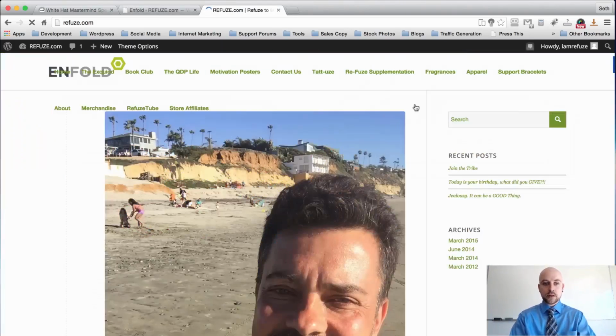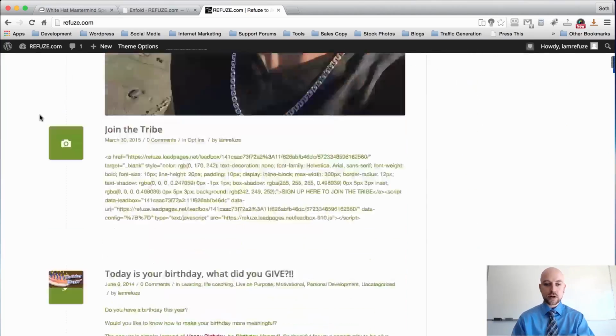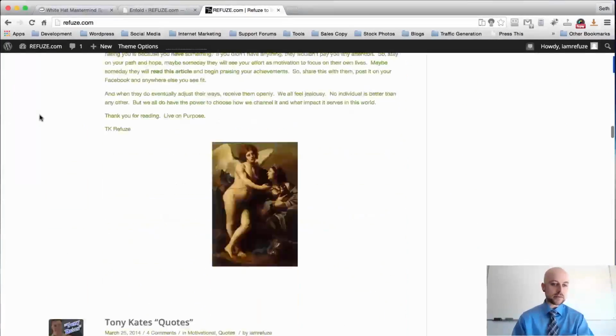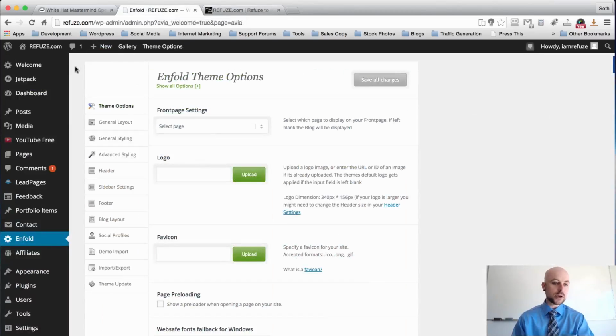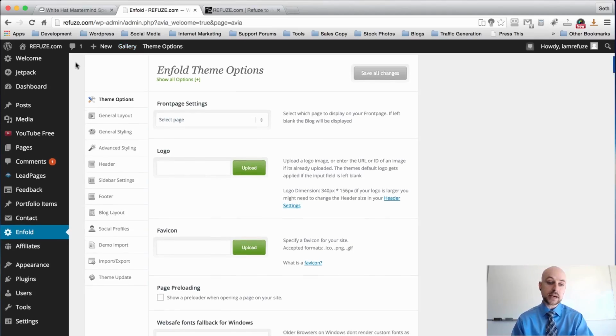and refresh it. So as you can see, the menu is not configured properly. Also, we have just a lot of different stuff out of whack here. So we need to fix all this and build a beautiful website with the Enfold theme. The first thing I really want to focus on is going over the different plugins and deactivating what we no longer need, because when he was using a free theme, he had to add a lot of plugins to get the functionality down.